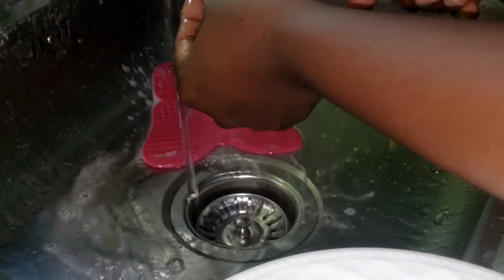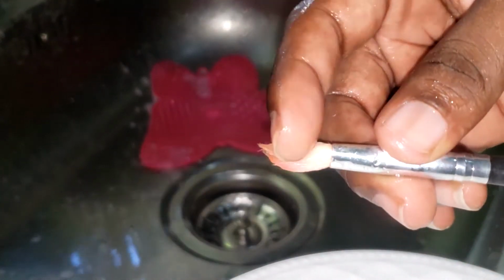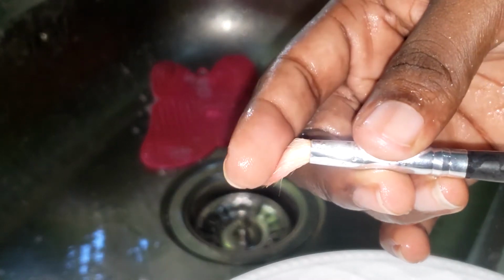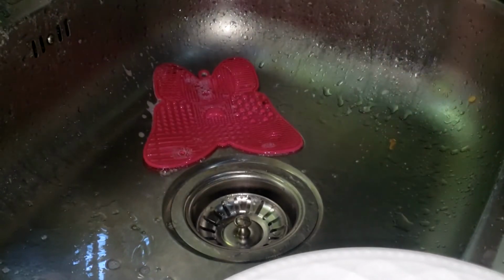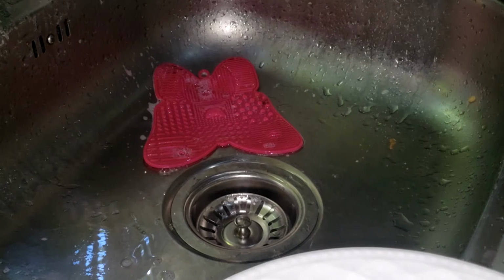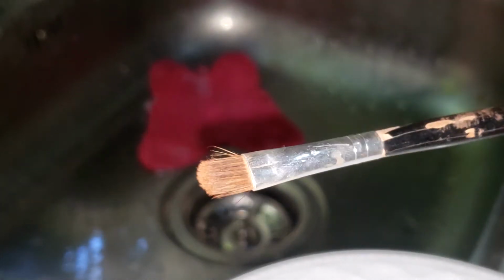And as you guys can see, my brush is very, very clean. And I'll show you guys later on in the video how I clean the rest of my brush, because we don't want water going in. It can actually damage your brush.